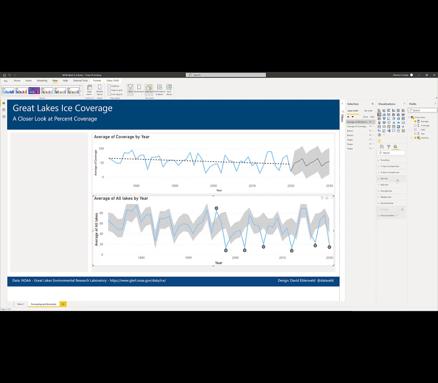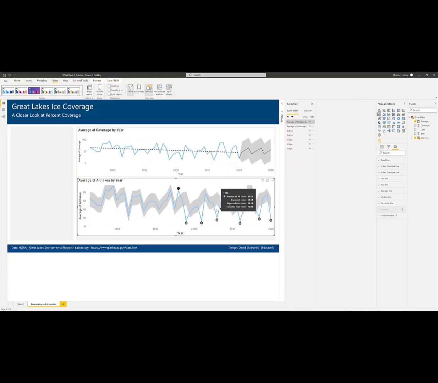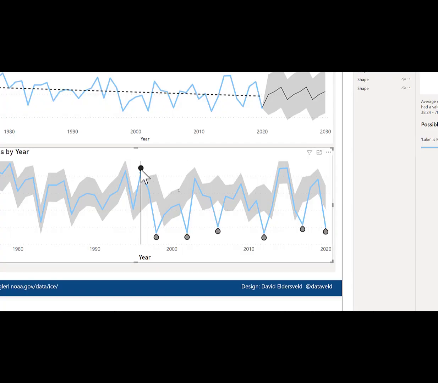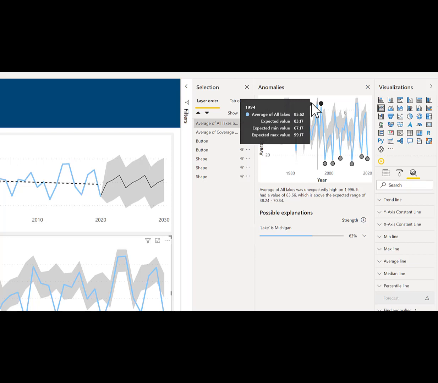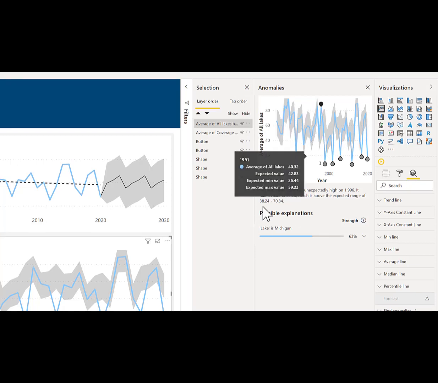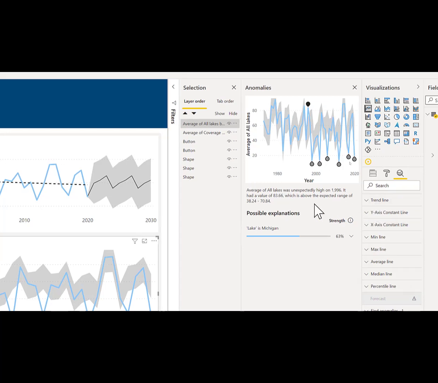Now that we have our anomaly detection turned on, something that I want to point out is this. If you select a point in the anomaly detection, for the point that we have selected, you can see a description. So the average of all lakes was unexpectedly high in the year 1996, and it was above the expected range for the year.